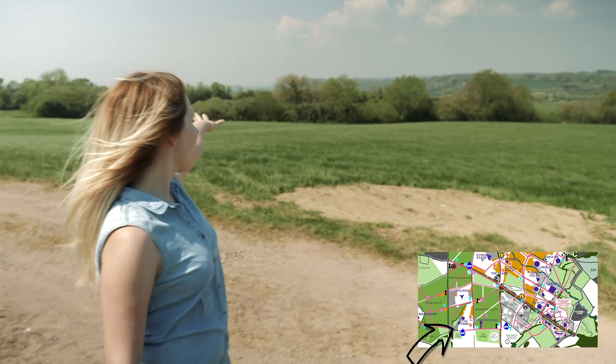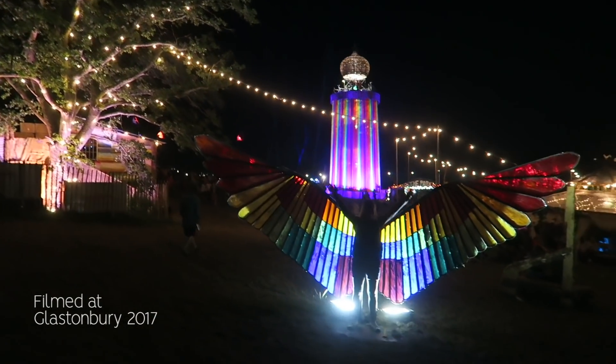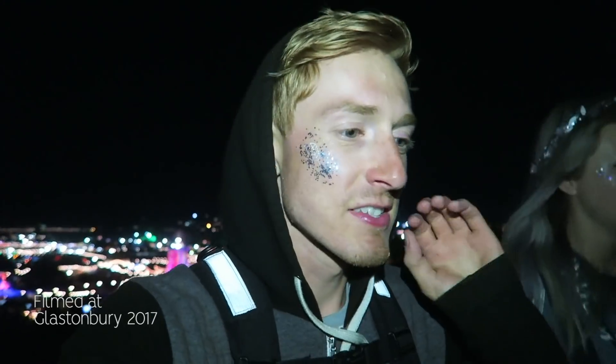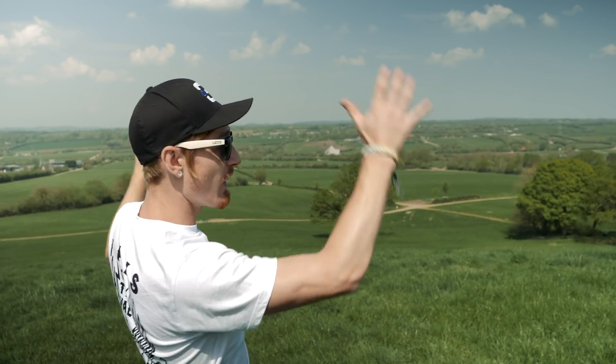This is the Park, and over there will be the Park stage, and over here is where the ribbon tower will be. What we're about to do now is what I tell everybody to do if they've never been to Glastonbury before — walk up to the Glastonbury sign, which is one of the tallest and highest points and looks across the whole festival. It's a bit of a hard slog to get up this hill but the views are incredible. As far as the eye can see is literally the whole festival, and every time I come up here I'm blown away by just how big and vast it is — it makes me go all tingly just thinking about it.